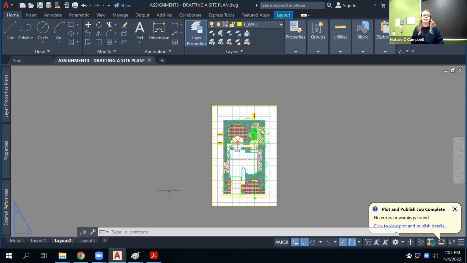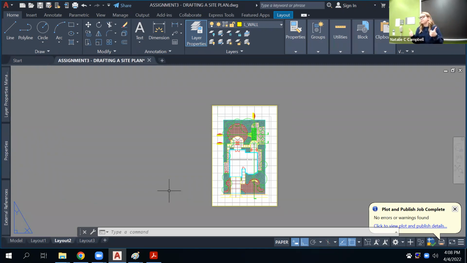That's not going to be the thing that dictates if you accidentally made your hatch the wrong color and it's black and horrible, that's totally fine. The point is that you learned how to plot today. So don't worry about fixing all the nitty gritties of your site plan to make it right. If you want to fix things later, you totally can for resubmissions and getting some points back.